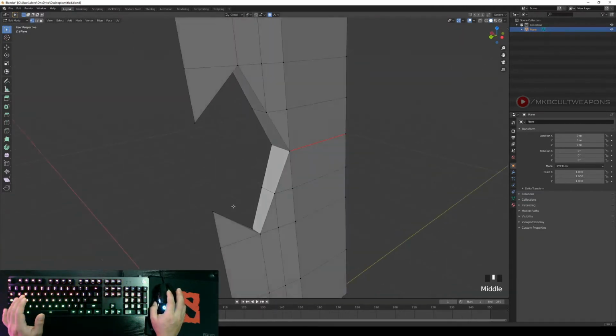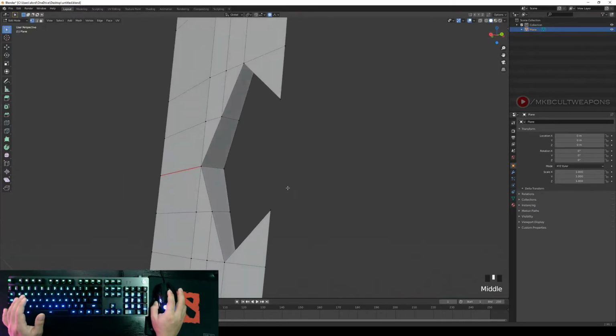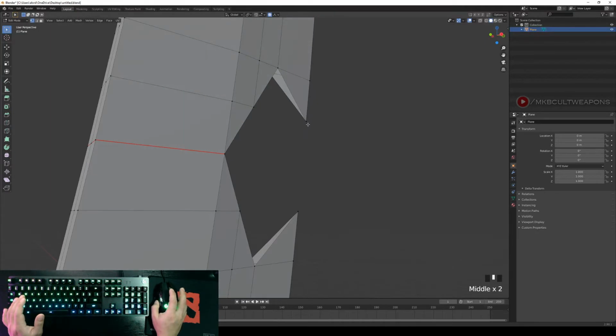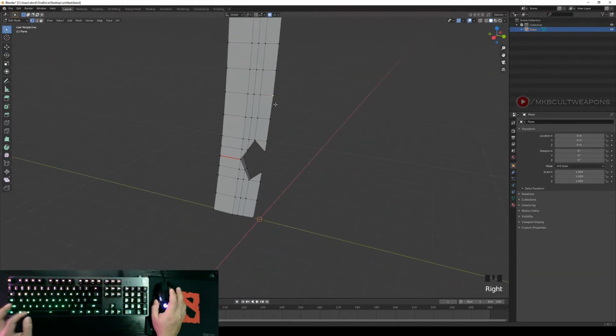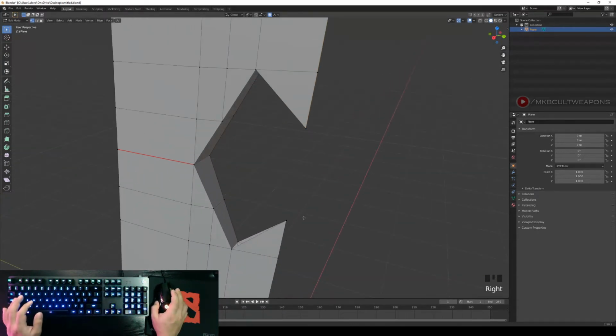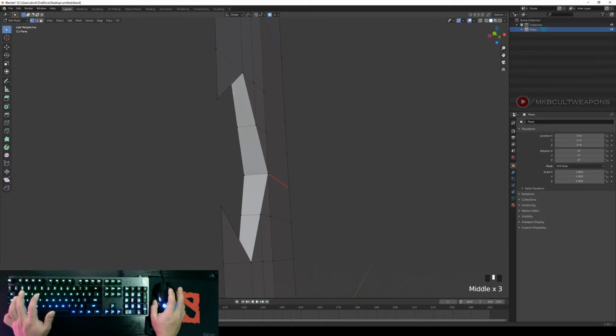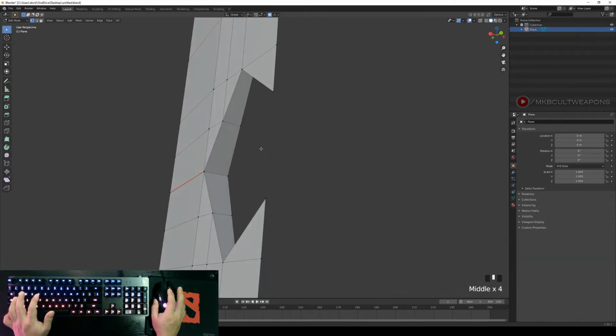Okay, and I think we need to connect this line, or should I say this whole part in between. So we're going to put an edge loop cut rather in between here.